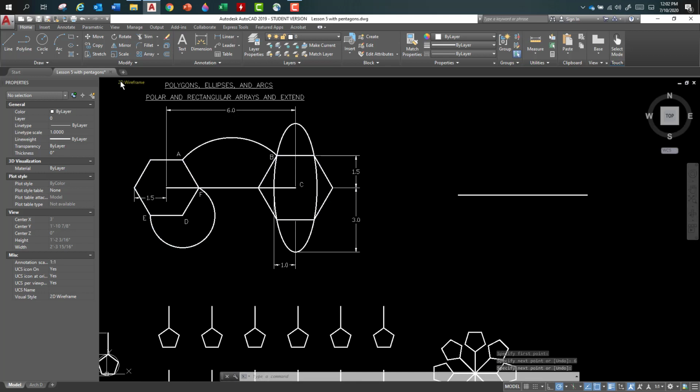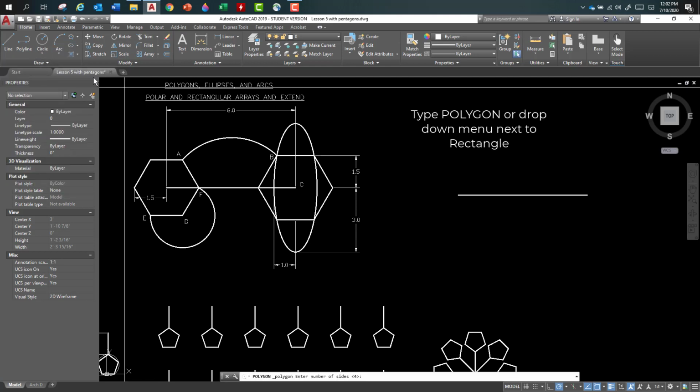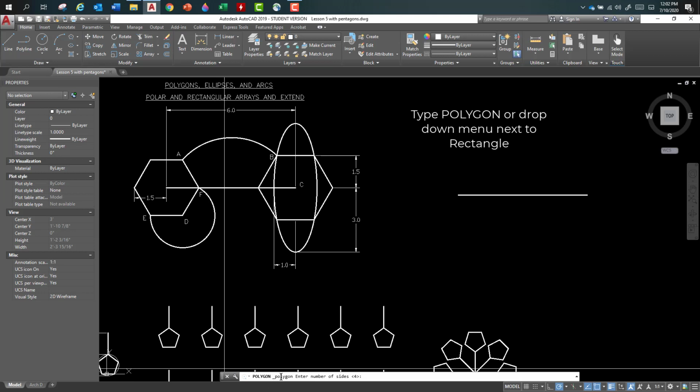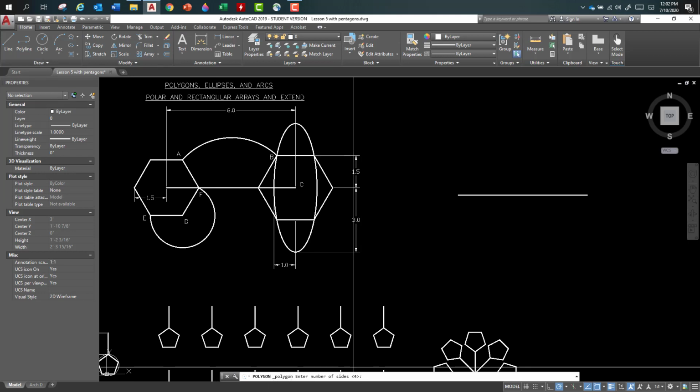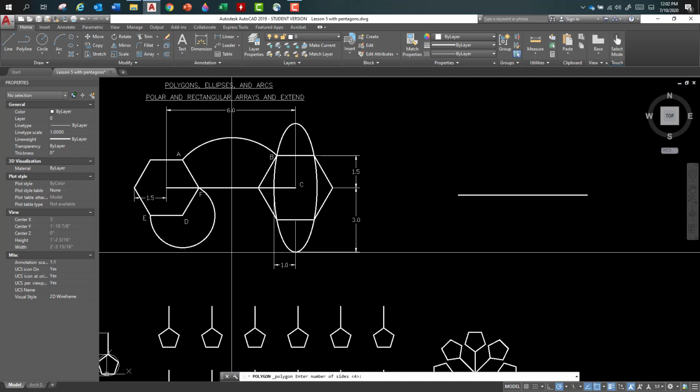So polygon is up here under rectangle. I usually don't type in polygon, but if we drop that menu down right there, there's polygon sitting here. So let's choose polygon. And then we're going to read our command line. Let's see. Enter the number of sides. This is one of those little quirks of AutoCAD. Does anybody know what a 4-sided polygon is? Well, it's a rectangle. So I don't know why they put that in there. You'd think they'd at least do 3 so we could create a triangle. But they don't. It's 4. We never use 4. But today we're going to use 6.